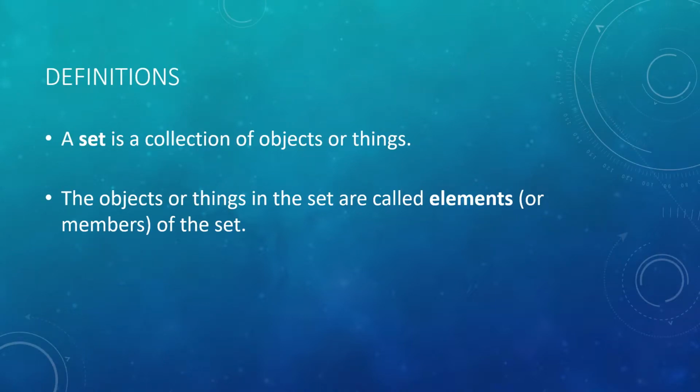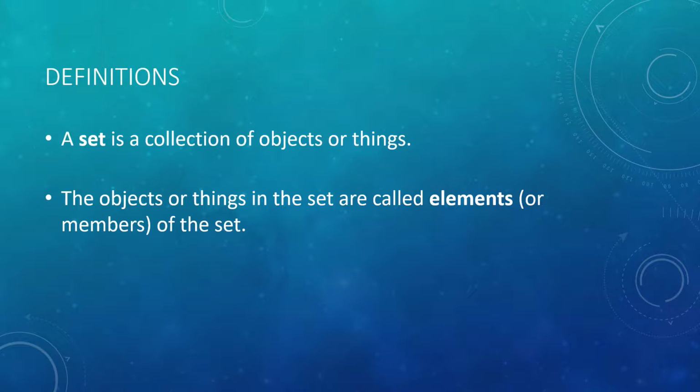First, let's go through a couple of definitions of what a set is, and then we're also going to learn a definition that you're going to hear repeatedly throughout this chapter. All right, so a set is a collection of objects or things. Set notation is the notation that we use to describe sets, and we usually use those little curly braces that you can see on your keyboard. They're right next to the P button on your keyboard.